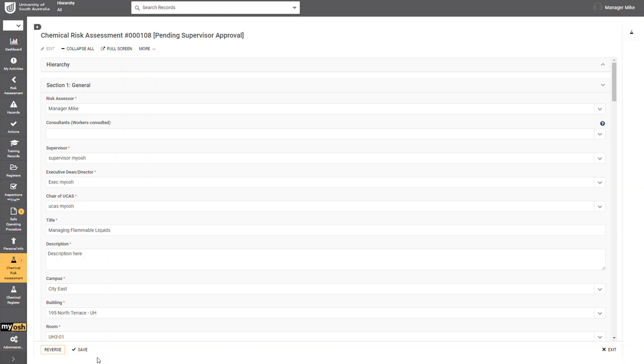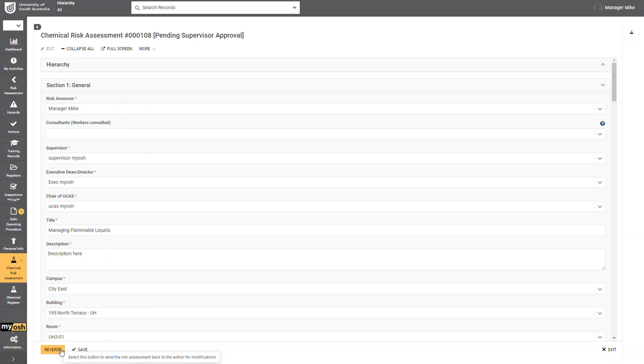Neither one of them has anything to do with changing the workflow step. I can save the document as I make changes, a little like a Word document. You can just save your changes without forwarding it to anybody. Or you can reverse the process. So what you can do is you can send this document back to the draft step.